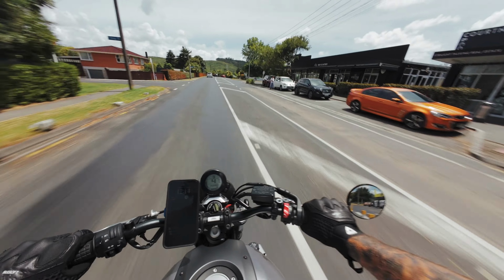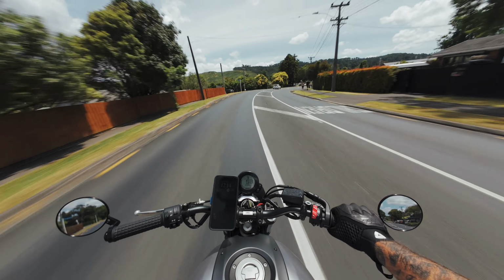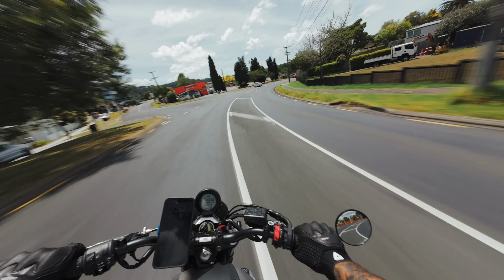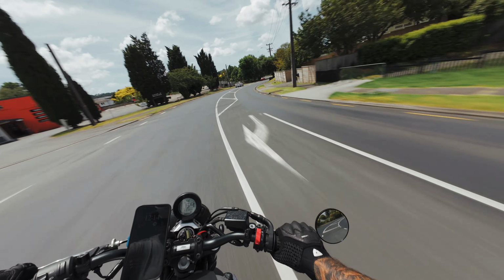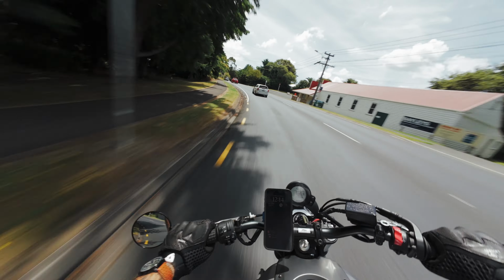they're really easy to maintain. Side note, going over that speed bump, I can feel the rear suspension just wallowing with my weight on it. So yeah, the suspension's not amazing, but you can still really pin it and have a good time. You get what you pay for, basically.